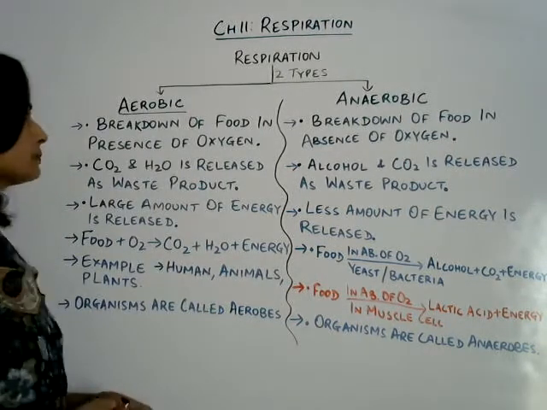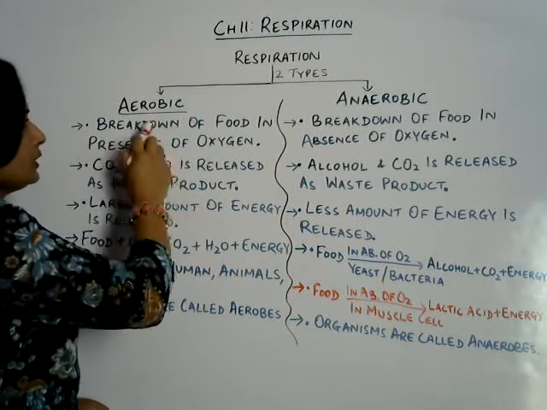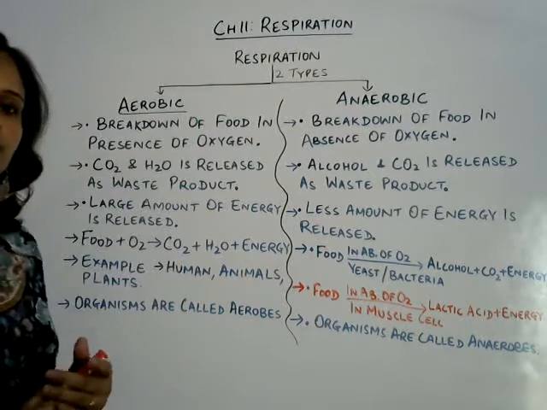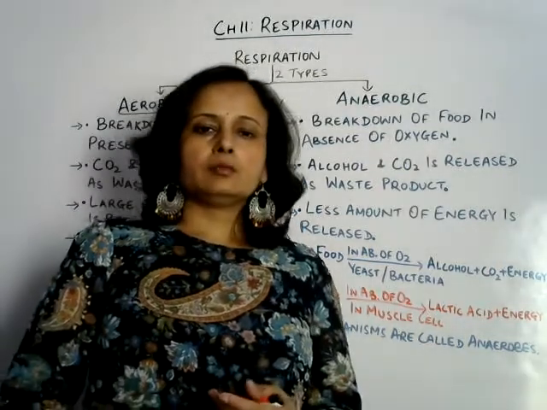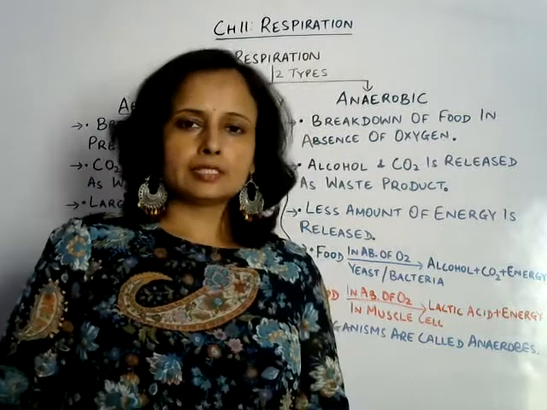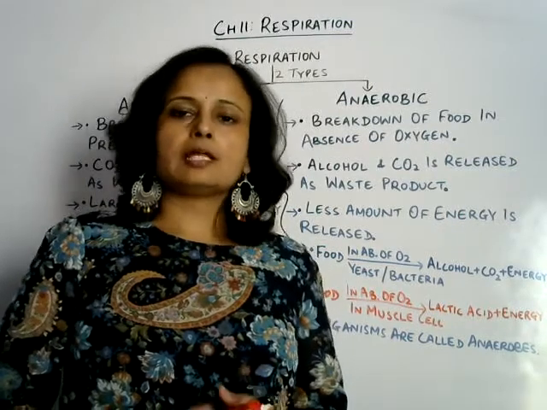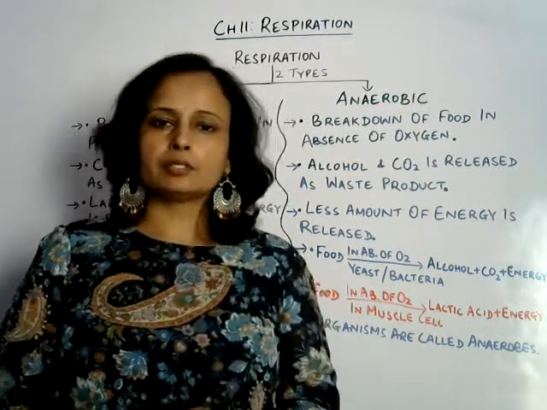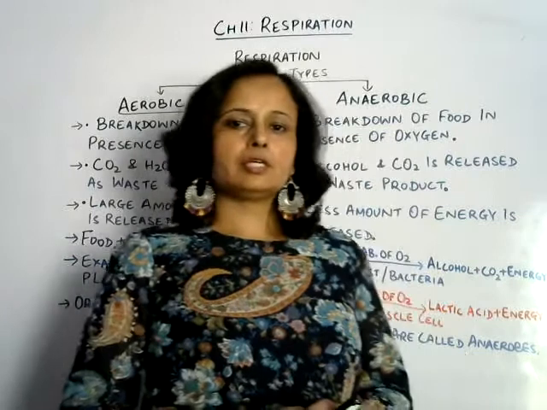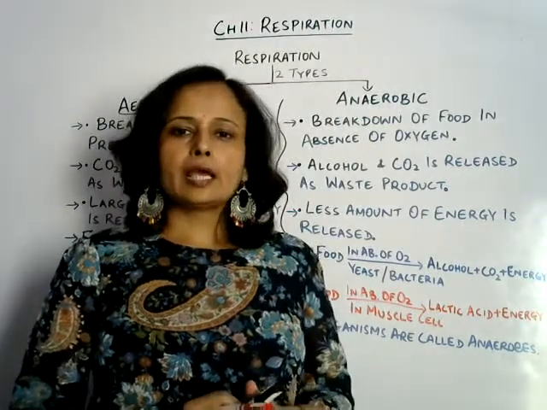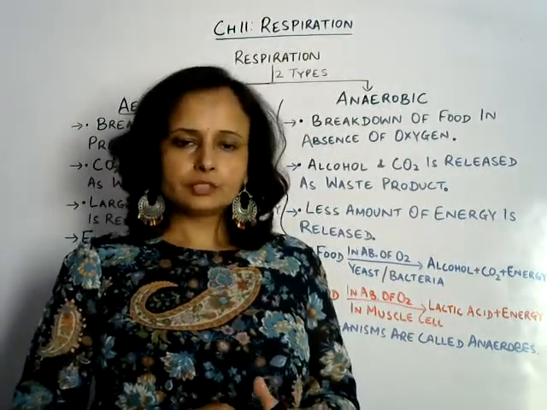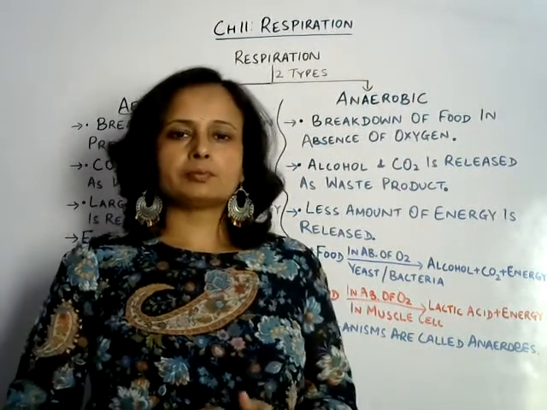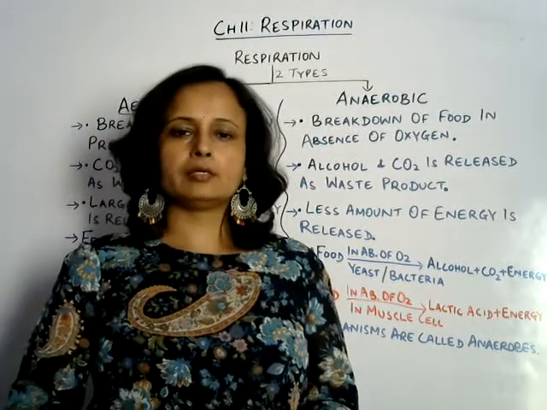So what is aerobic respiration? Basically, aerobic respiration is the breakdown of food in the presence of oxygen. When the breaking down of food takes place in the presence of oxygen, that is called aerobic respiration. And now anaerobic respiration. Anaerobic respiration is the breaking down of food in the absence of oxygen, right? When food is breaking down in the absence of oxygen, that process of respiration is called anaerobic respiration.